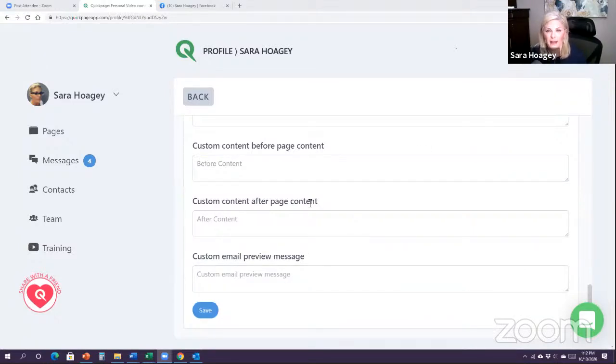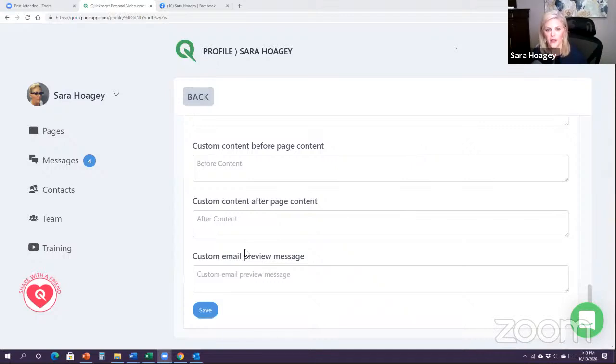And what I would recommend that you do is create your own first Quickpage, put in a few of these items, send it to yourself and see how it looks. The first day that I had Quickpage, I sent things to my husband, I sent things to my brother, and we would take a look and go, how does that look? How is this physically looking when I send this out to a customer or a client for the first time?